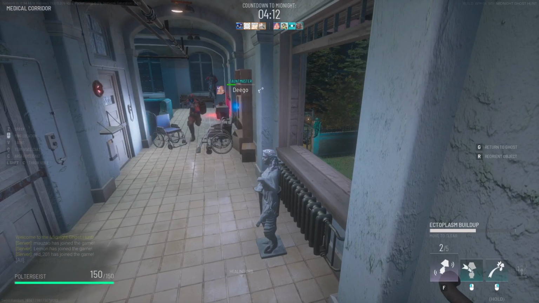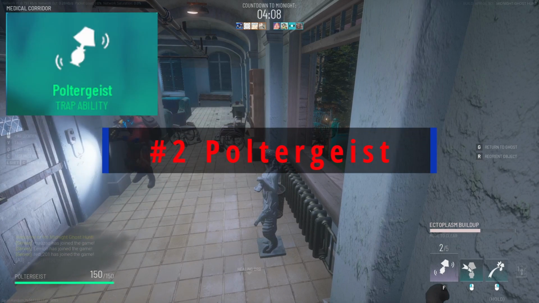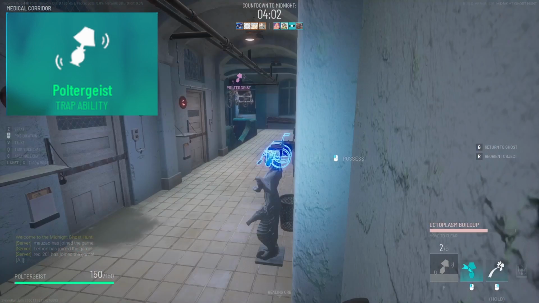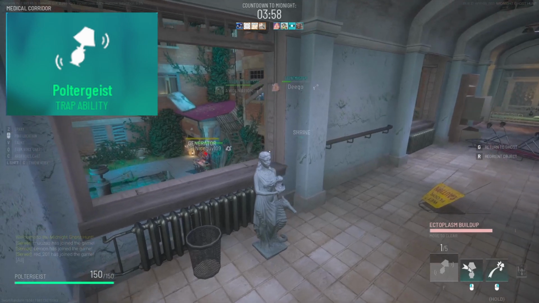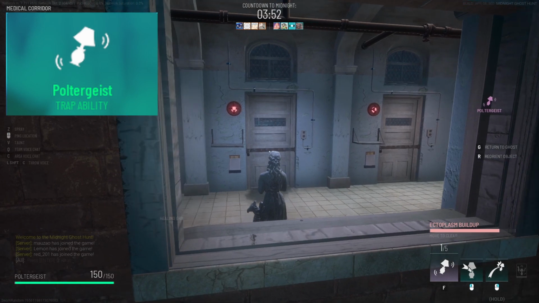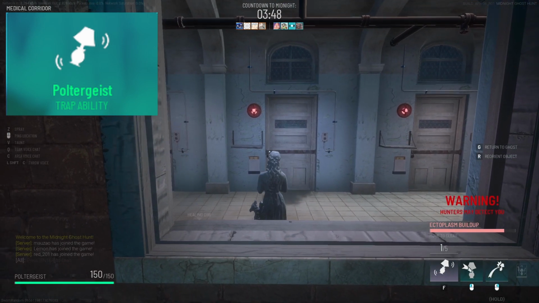But enough about that. Moving on to the number 2 spot, we have Poltergeist, and Poltergeist is obviously probably the most used ghost ability in the game, and for very good reason. Poltergeist is so strong and it is so fun. Seeing Poltergeists next to a doorway or around a corner is pretty much guaranteed damage. Not only that, but they can be used to distract an entire group of hunters.